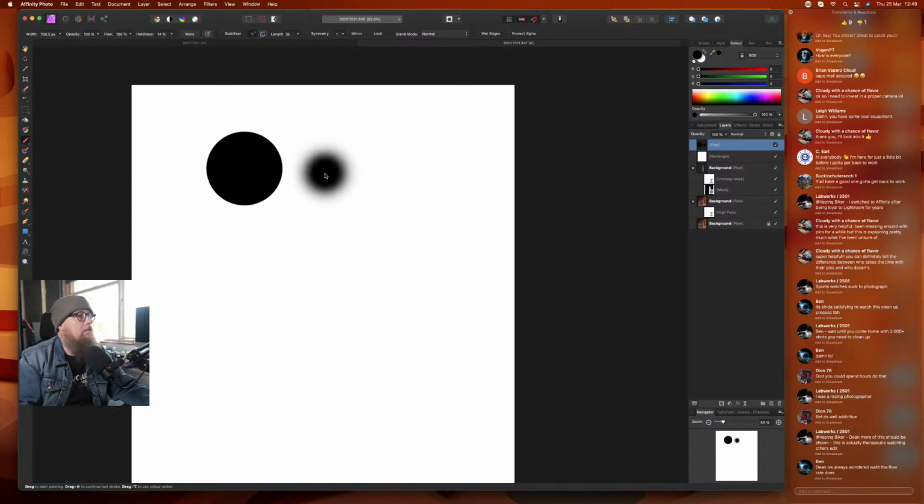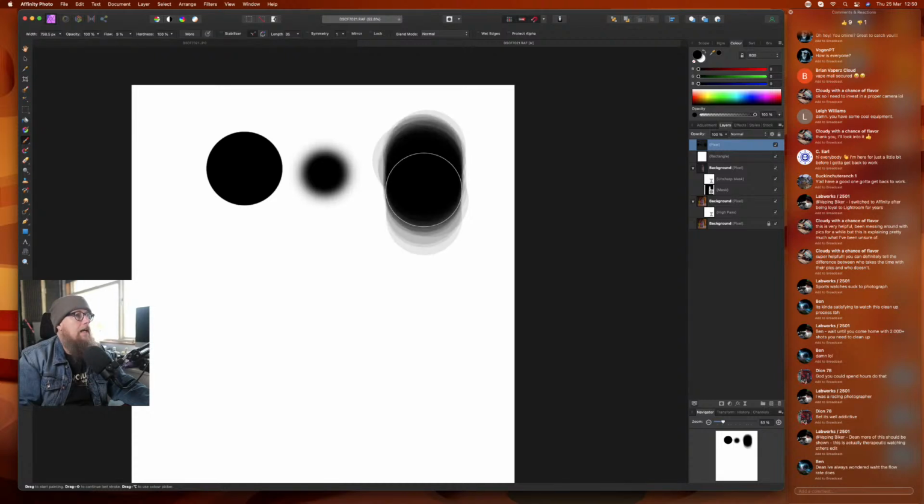If I go over the top of it and do it again, again, and again, that'll start to build up and get darker and darker in the middle. Because again, we've got the flow rate. Now, if I take the hardness up all the way and take the flow rate down, you can see there we've got a light grey. That's at 9% at the moment. But if I keep going over that, that increases it.